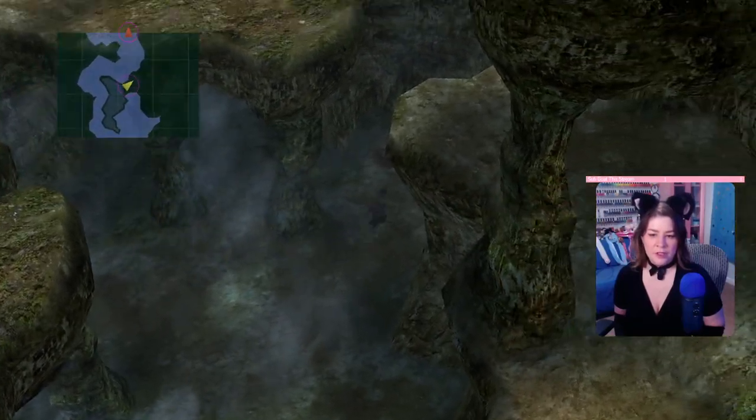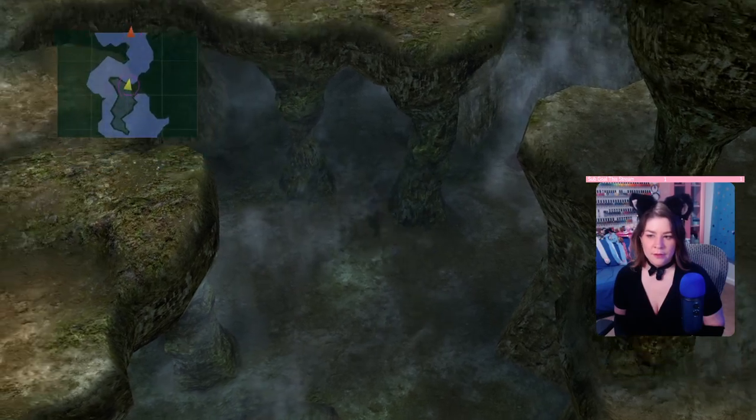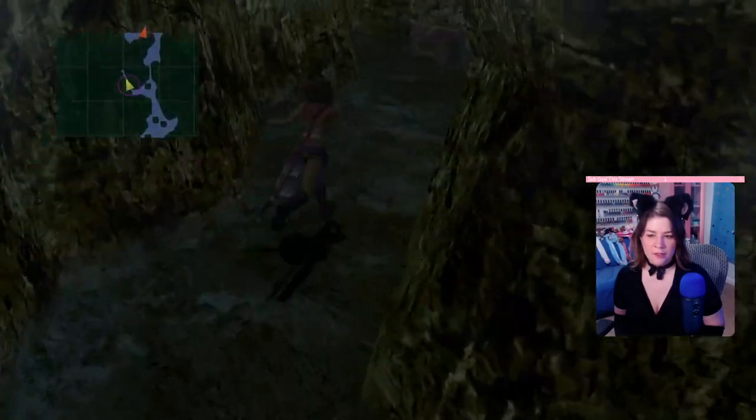Okay, there are some chests down here. This one right here is some turbo ethers. And then let's go through here. And if we go down this little bit right here, there's another chest. Oh, battle first.